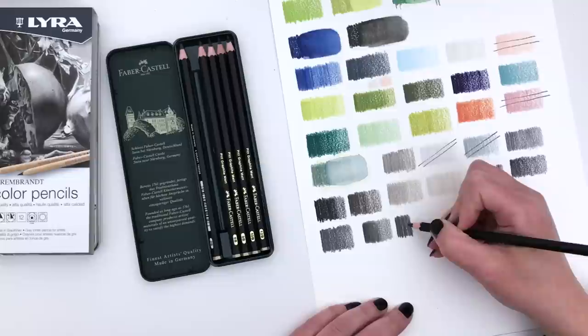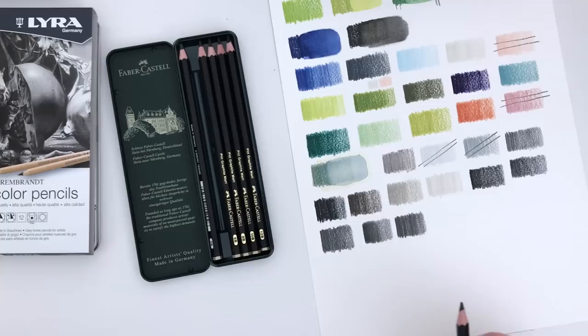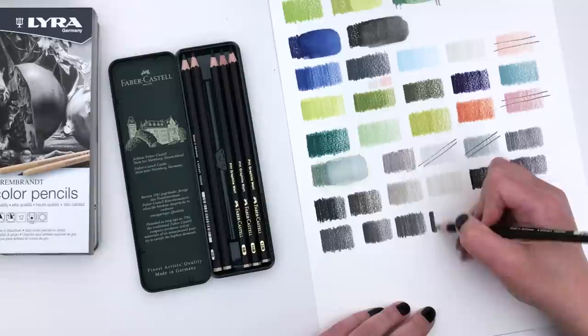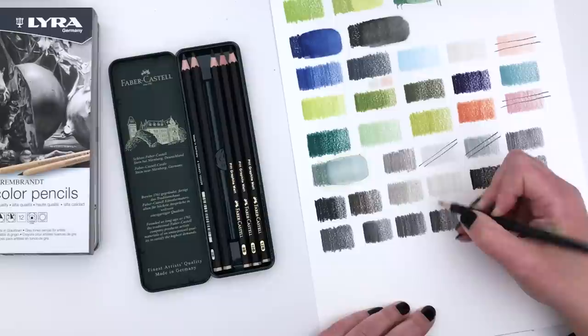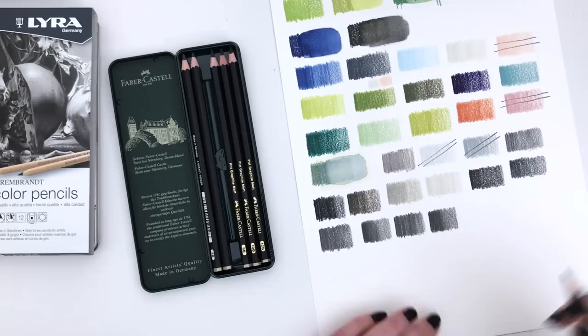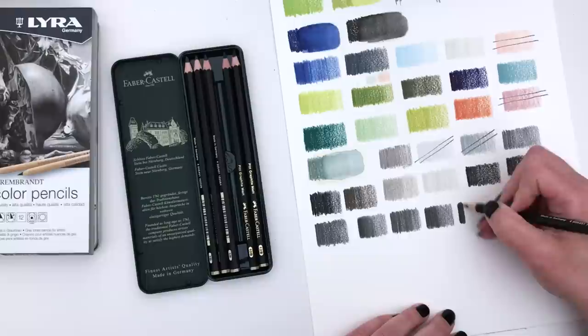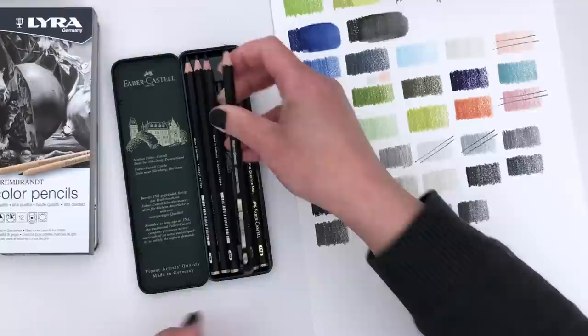Well, they feel nice. They feel like, I would say, a cross between a coloured pencil and a graphite pencil. So you can see they kind of have a graphite colour, they're not like really black. So the next one is going to be the 8B. Oh, we can get a nice dark heavy coverage with that one. And 10B, I don't think I actually have ever owned a 10B pencil.